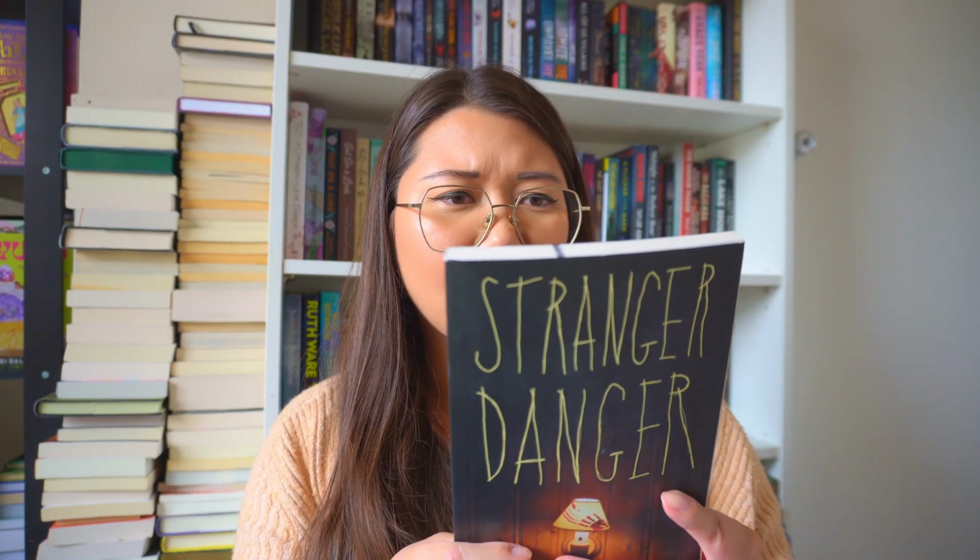Ooh, okay, I did not realize that this one was so tiny. Oh, she's tiny, and the text is huge. Okay, so this one is Stranger Danger by Maren Stoffels, and it says a grade A nightmare. Lotus, Nova, and Vin need to get serious about studying. They've even rented a farmhouse in the middle of nowhere so they can focus. No phones, no internet, no distractions. But they're not alone. Someone else is studying too. Studying them. Okay. I looked at that weird, but I didn't realize how skinny this book was. So this will be a very quick read. I might read this just so I can get my book count up for the month because I feel like I've been slacking for a while.